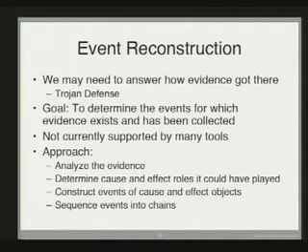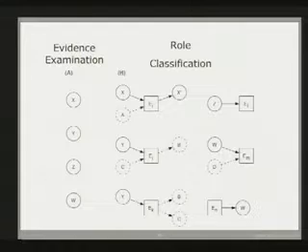about the system. The basic approach we're taking is to analyze the evidence, determine what role it could have played as a cause or effect, construct the events from the causes and effects, and sequence them into some kind of chains. Graphically, and this is very high level, we have the objects we found, X, Y, Z, W, from our searching. We analyze them. We say that X could have been a cause of some event that changed its state to X prime. Y could have been the cause of an event. We're not quite sure what C and B are, but we know they're involved somehow. And we develop these hypotheses about what could have occurred.